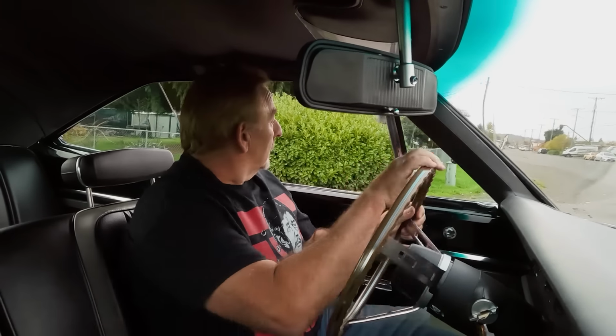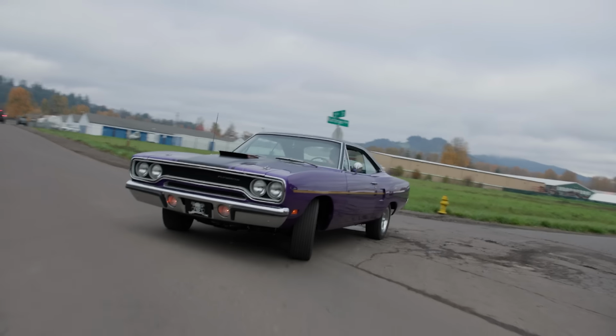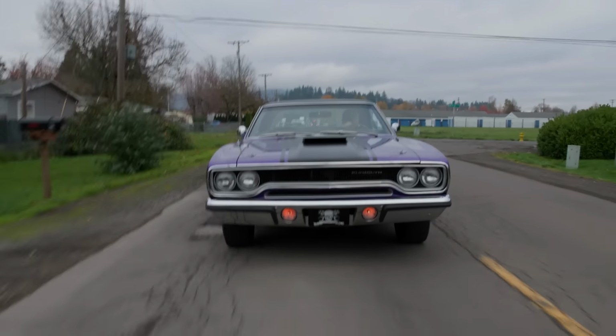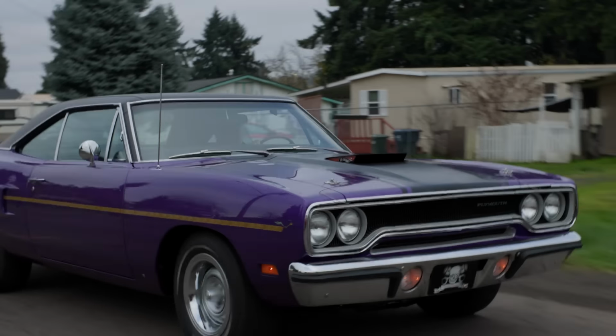So I know you talk about the whining noise here, but why is that? Everything is as peachy keen as it could possibly be in there, but it makes a noise. You might go take another 18 spline and it won't. I think it'll get quieter as it loosens up a little bit, but it's metal on metal, and that's what you get out of it. Today's cars are a different technology, they don't make that noise. I always liked it. I always thought it was kind of macho.